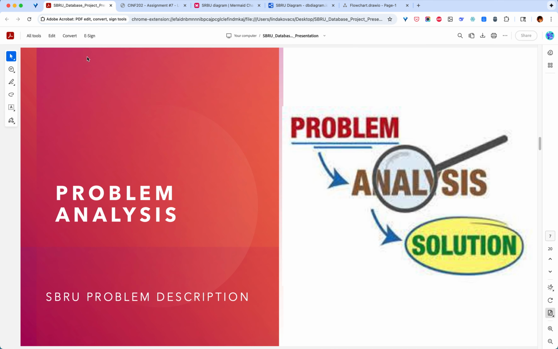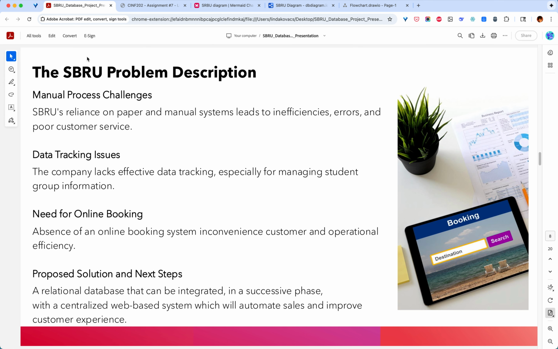The next step is the problem analysis: the SBRU problem description and business process diagram. So let's look at the problem we are solving. Spring Break SARAS is a travel agency stuck with an outdated paper-based system. This leads to major problems.